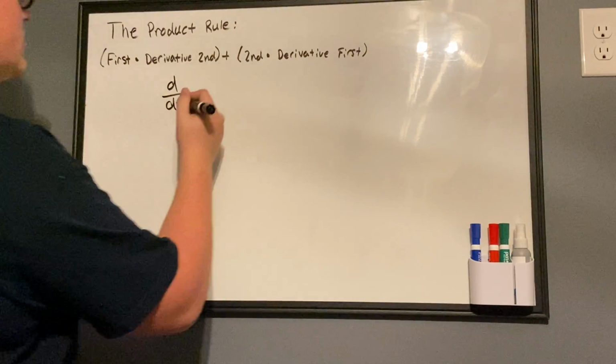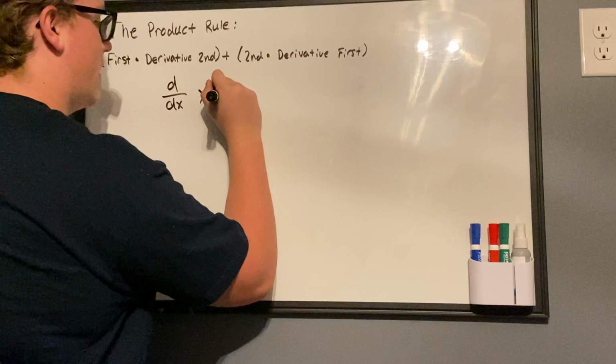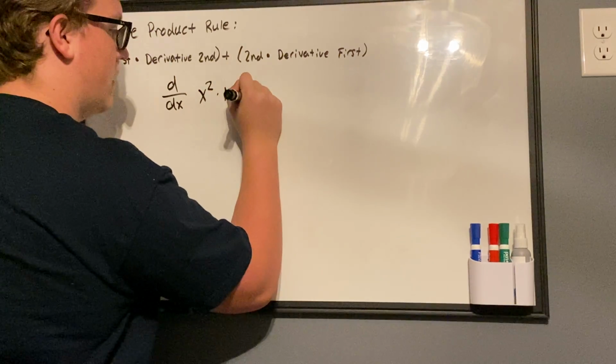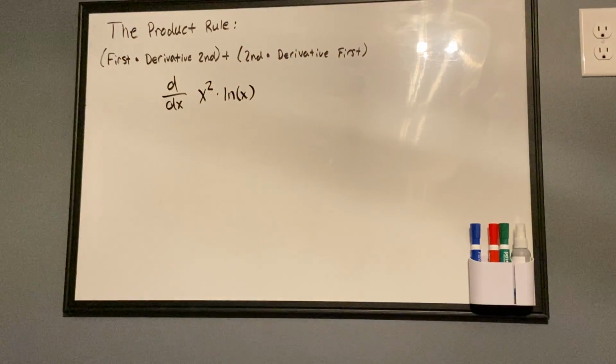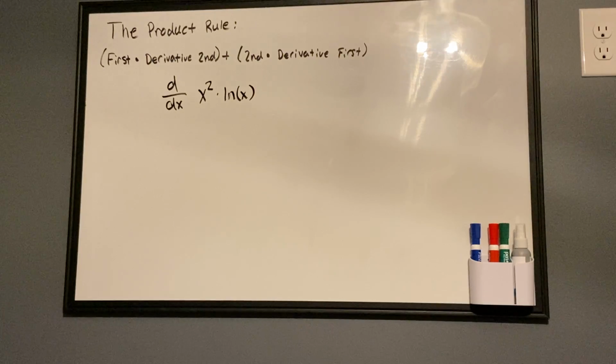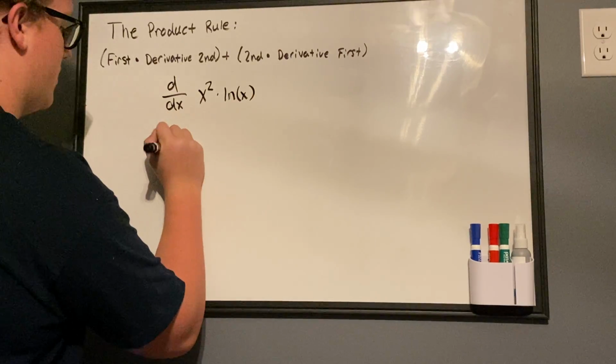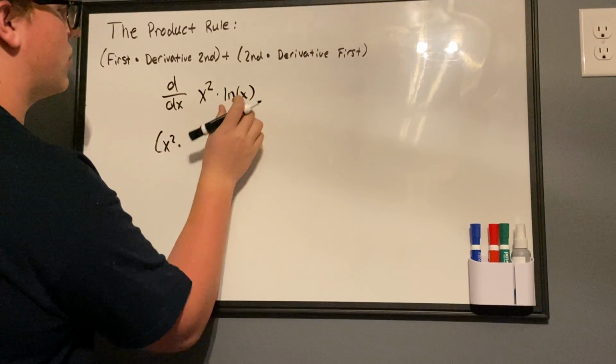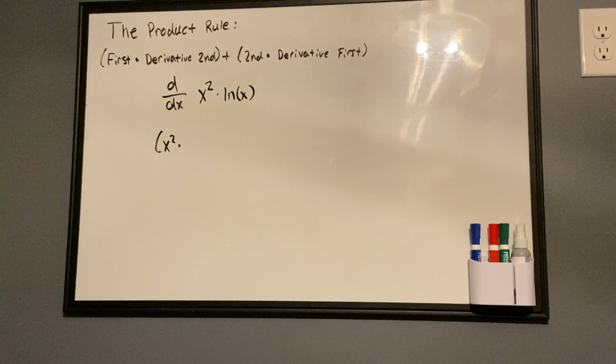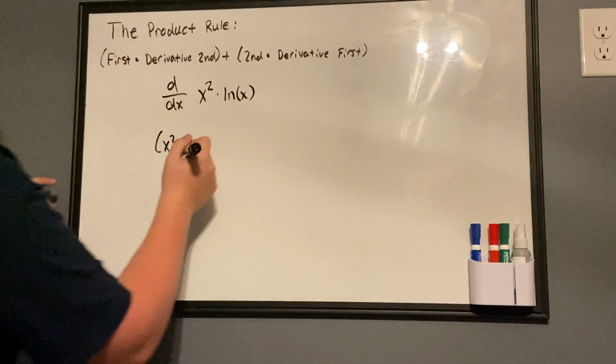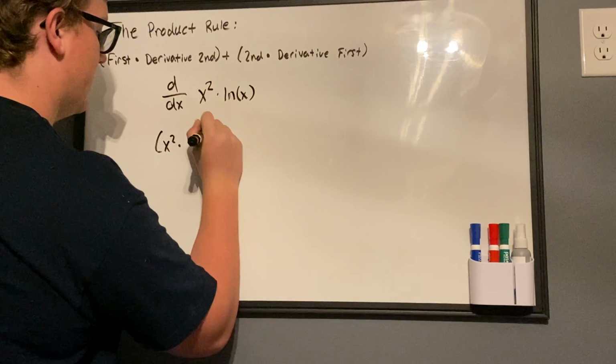Let's say that we want to take the derivative of the function x squared times ln of x. Remember, ln is our natural log. We know the derivative of that, so we'll use that right here. So let's take the first term. We're just going to leave that one alone. x squared times the derivative of the natural log of x. Again, if you haven't seen my video, it's in that video. I'll link it in the description if you need to know it. The derivative of ln of x is just going to be 1 over x.